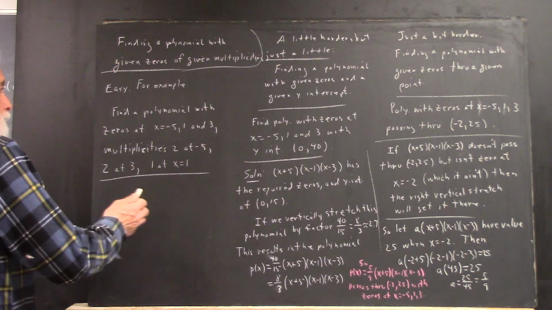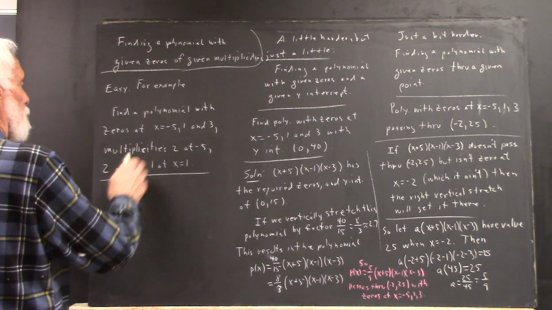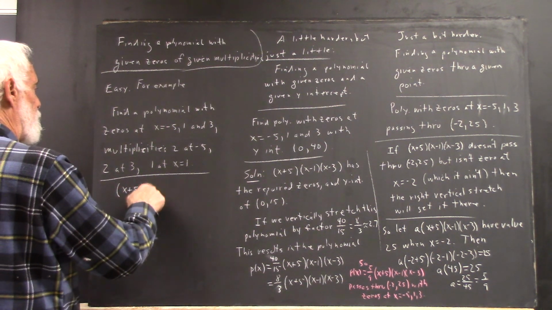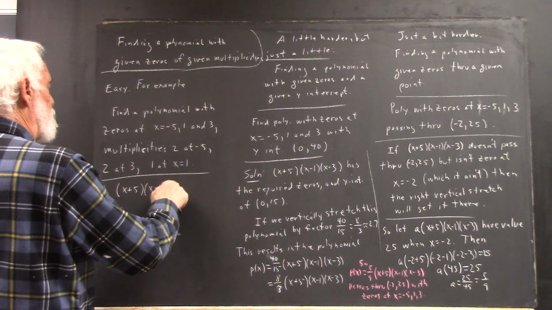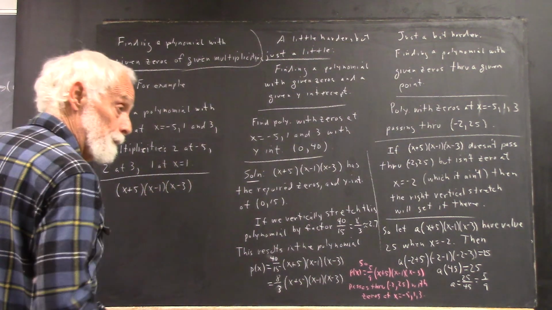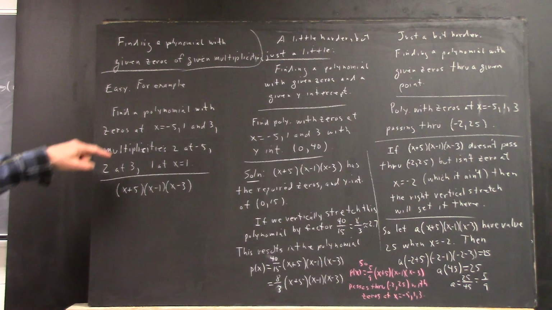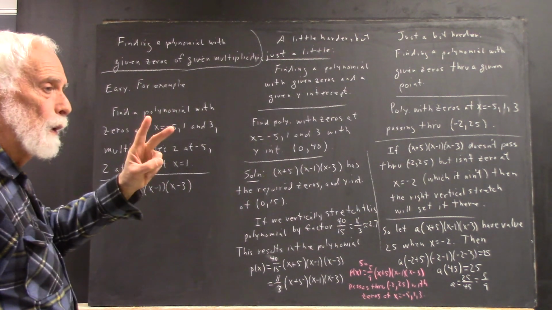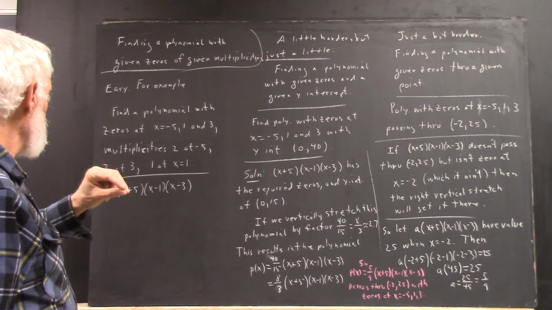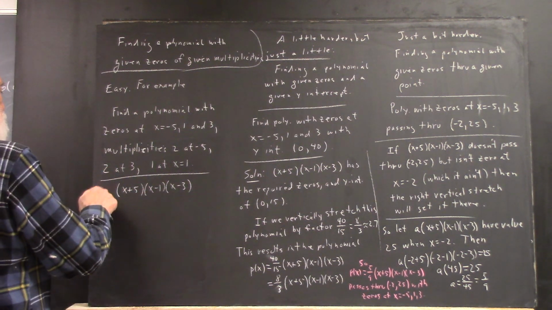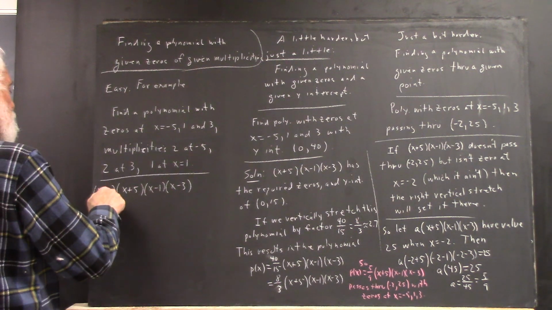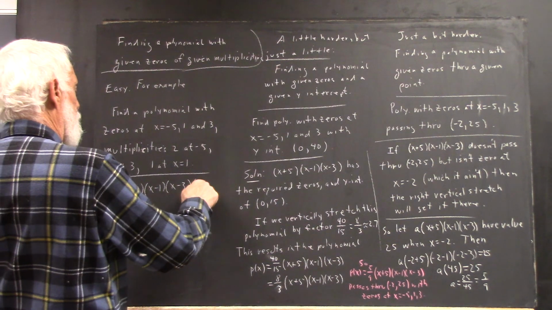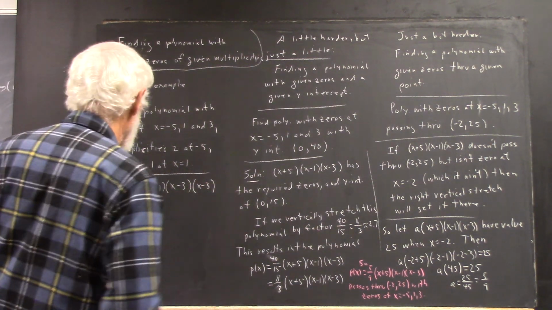Okay, well, it's actually quite simple. We have zeros at these points. We're going to have x plus 5, x minus 1, and x minus 3 as factors. But what we mean about the multiplicities is the x plus 5 is going to appear twice. It's going to appear with multiplicity 2. So that would mean we'd have an extra x plus 5 in here. And multiplicity 2 at 3, well, that means we're going to have another x minus 3.